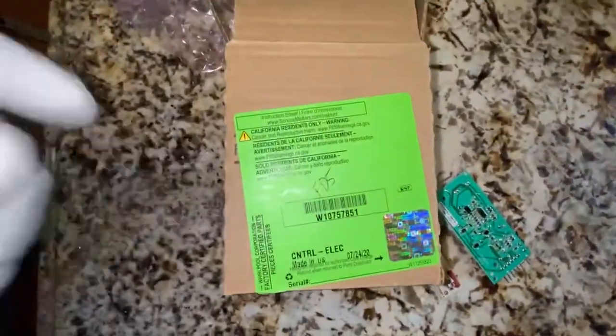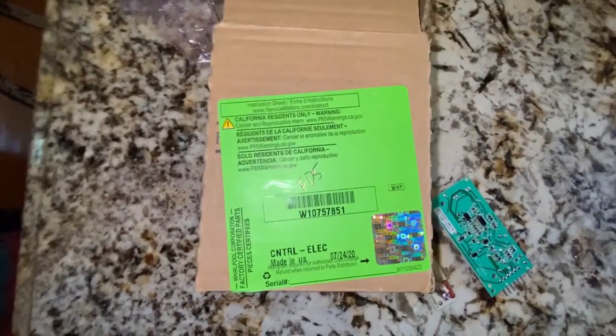Here is the part number of these infrared sensors for this refrigerator.